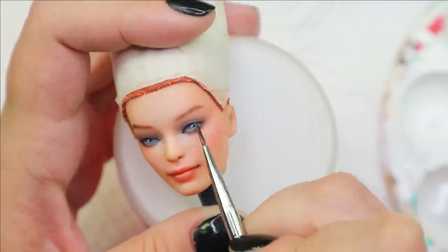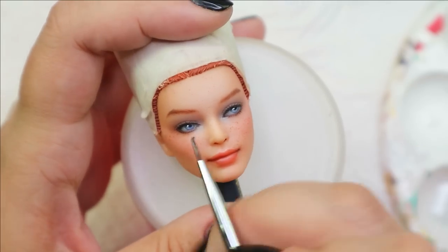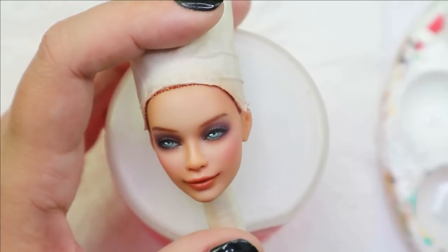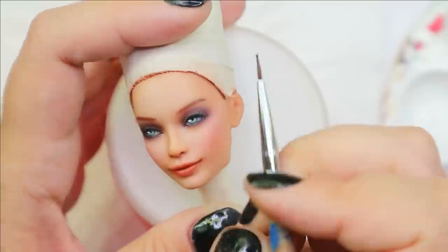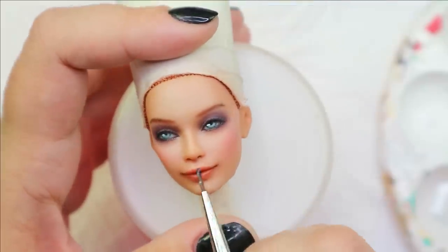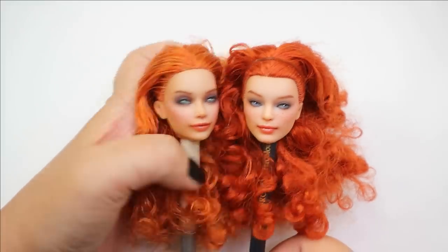So now I'm going to apply glossy varnish to their eyes and lips, refresh their hair, put the clothes back, and then we'll compare before and after pictures and we will decide if I managed to make these beautiful dolls look even better.